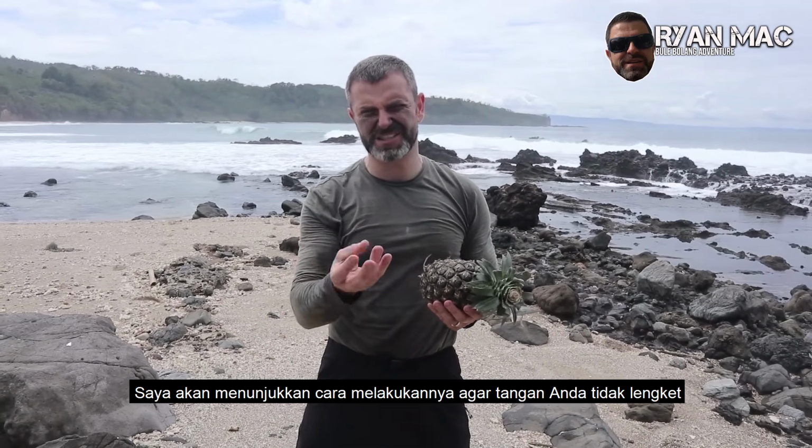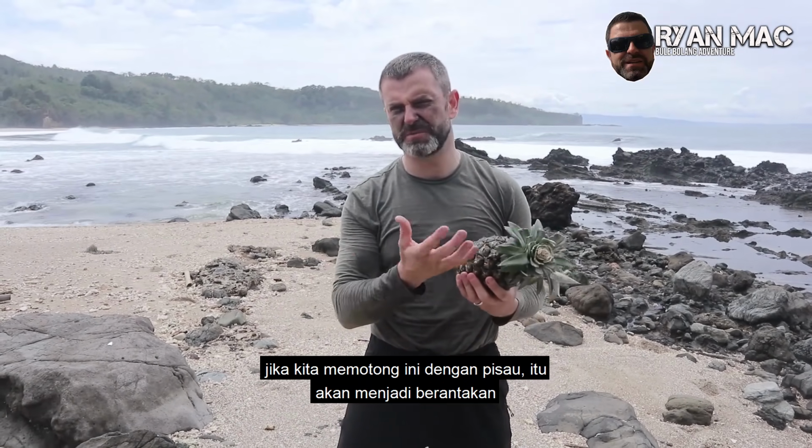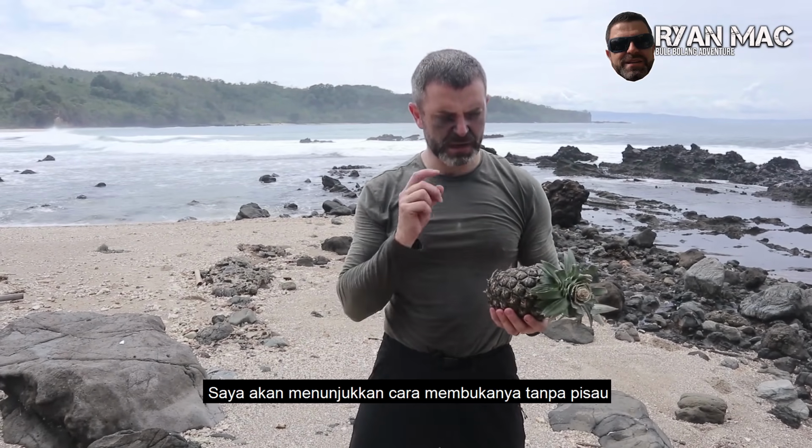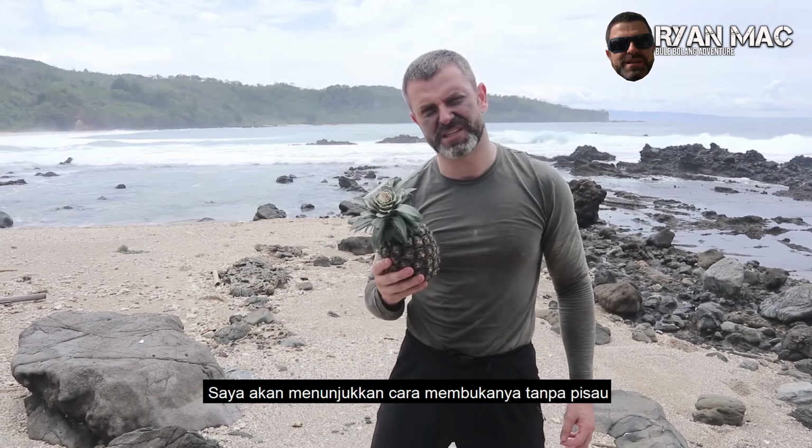The way that your hands are not going to get crazy sticky everywhere playing with pineapple. If we have a knife and we cut this, our hands are going to be so sticky and disgusting. But I'm going to show you a way you can open this without a knife and eat it without getting sticky.